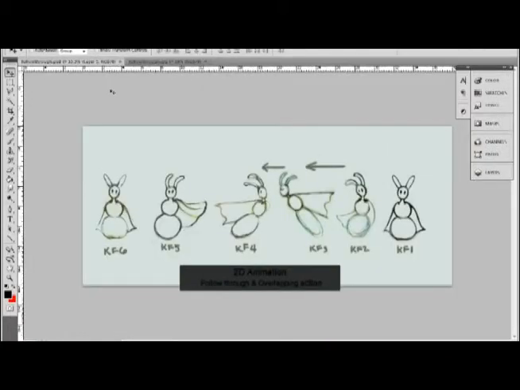I came up with an improved version in Photoshop. I enhanced the lines and the forms to make everything obvious. And if you notice, I already have this code here. These are actually the keyframes. I assigned keyframes for each drawing. I started out with this one, a static version of the character, which is not doing anything here, and then keyframes 2, 3, 4, 5, and 6. Keyframe 6 is the same as KF1 since my character already stopped moving.